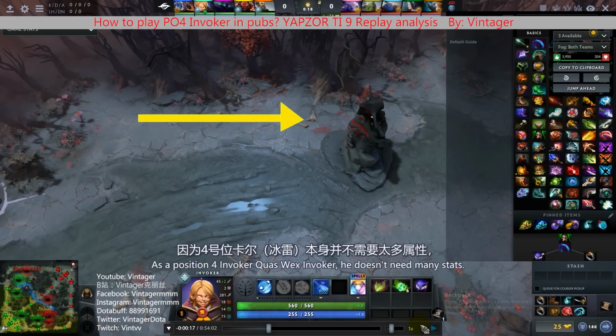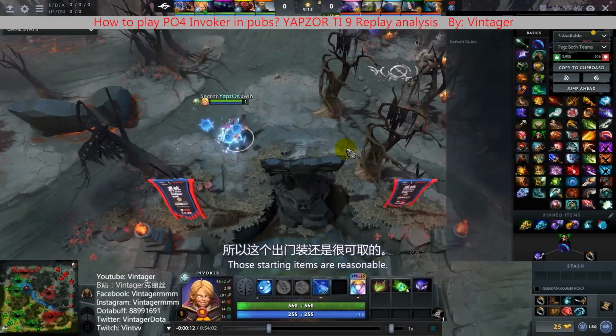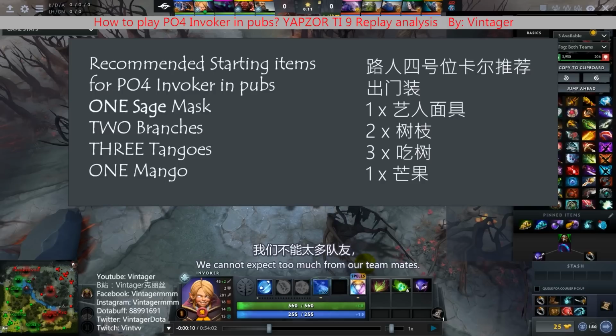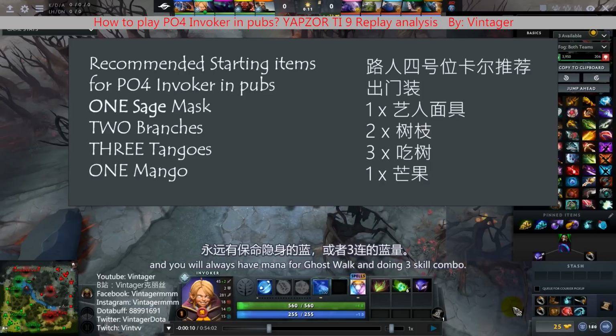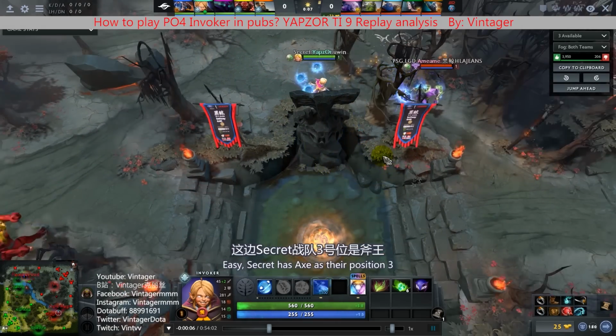As a Position 4 Invoker, Quas Wex Invoker, he doesn't need many stats. Those starting items are reasonable, but what I want to say here is pub games are different to tournament games. We cannot expect too much from our teammates. I recommend you guys to try 2 masks, 2 branches, 3 tangos, and 1 mango as the starting items. It is good to have plenty of mana, and you will always have mana for Ghost Walk and doing the 3 skill combo.